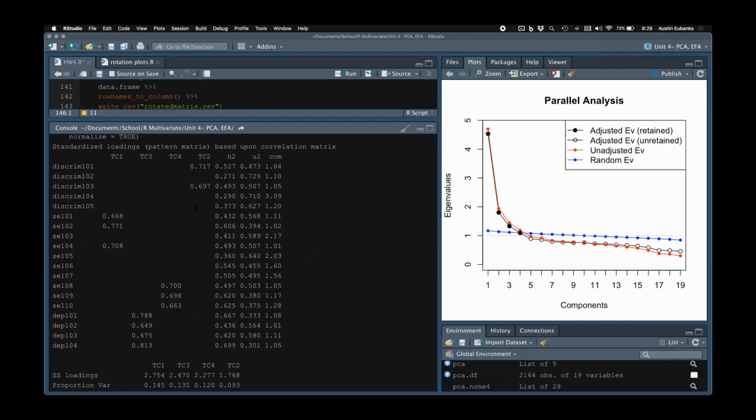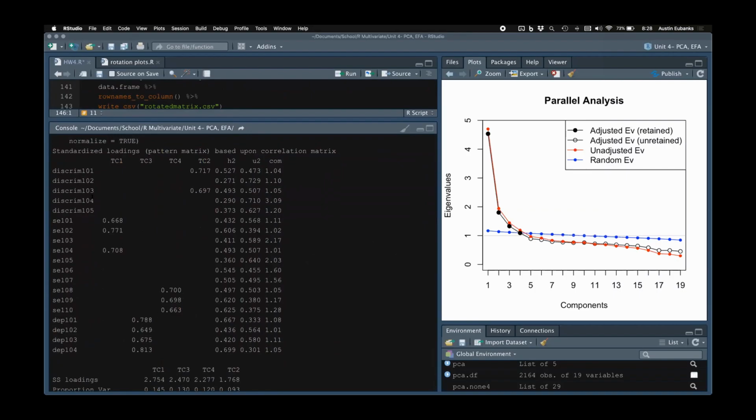So now our output suppresses any loadings that are lower than 0.6. So it makes it a little more clear to see TC2 has 2, and TC4 has these 3 down here, and TC3 has these 4 down here.